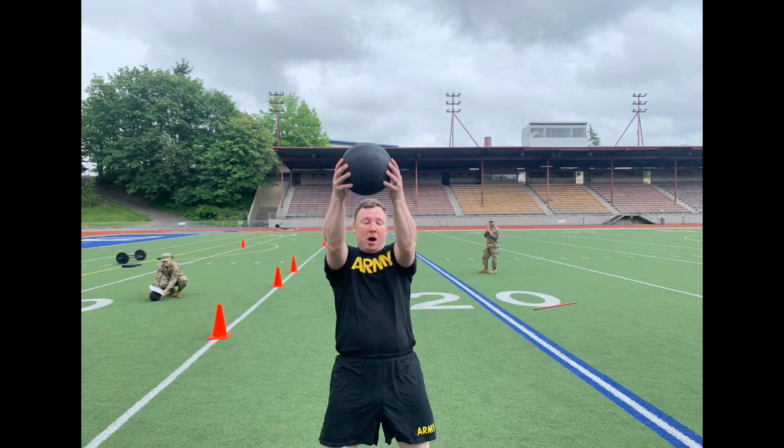The second event is called the standing power throw. This is where you hold a 10-pound ball and throw it back up over your head as far as you can. The minimum distance is 4.5 meters, and the maximum distance for 100 points is 12.5 meters. This is an analog to throwing soldiers up over a wall and other quick movements.